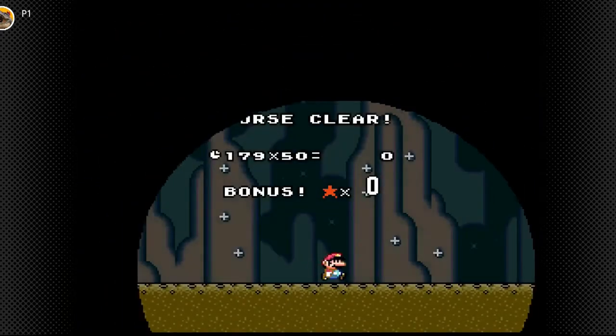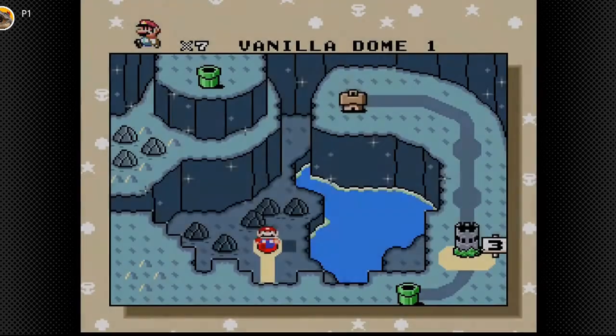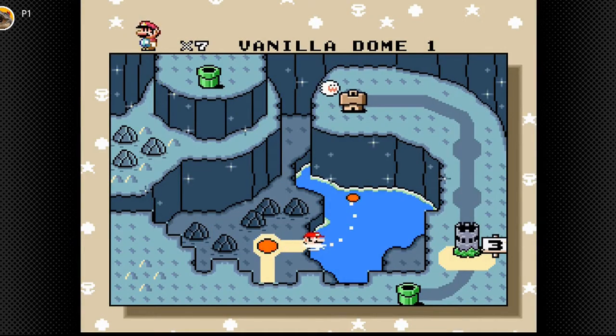Alright, pretty soon we can do another bonus game. Well, actually, we're not even halfway. Alright, so clearly the secret exit was in that block we couldn't reach, so... Vanilla Dome 2. Alright, so we have a secret exit in here, too.